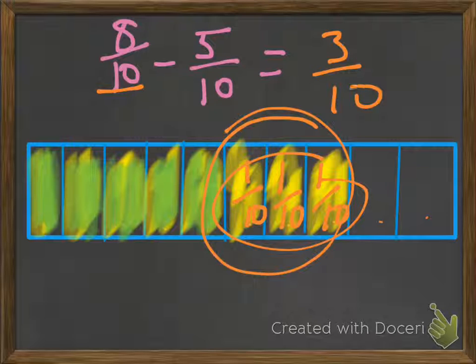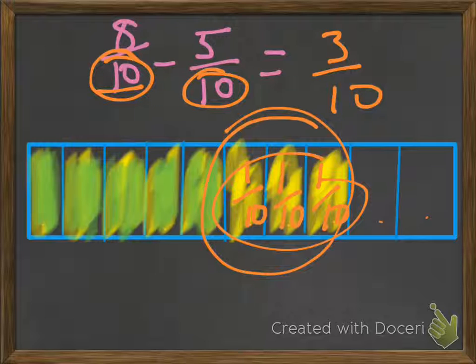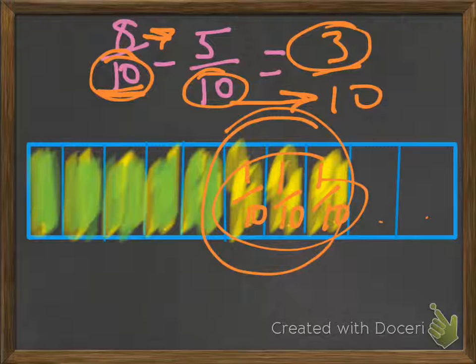3/10. And a good way of looking at this is when you're subtracting fractions, if the denominators are the same, then you can go straight across and just subtract across the numerators. So the denominator stays the same. We don't change it, we don't subtract it, we don't do anything to it. But then in the top, the numerators, 8 minus 5, you get 3. So our answer is he has 3/10 of a mile left to go.